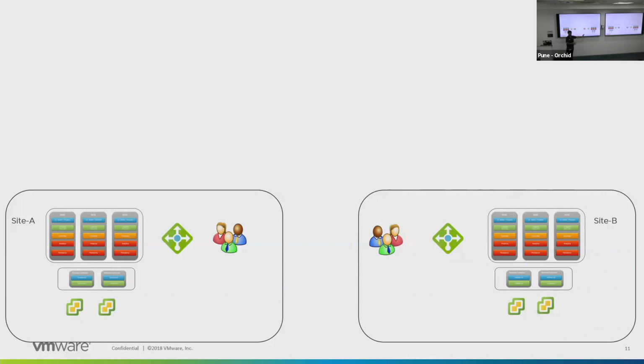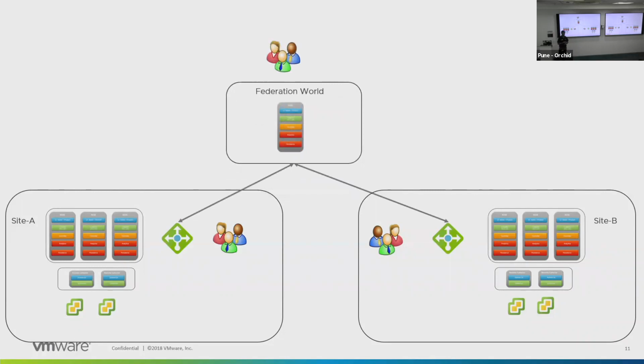I size my individual sites and deploy a vRealize Operations Manager analytics cluster in each site. Then I deploy another instance of vRealize Operations Manager, and I install a federation management pack on top of it. If you go to marketplace.vmware.com, you'll find this. The federation management pack is a management pack built by VMware for this kind of deployment, right? I have a multi-site environment, but I want a single console to monitor it, so that whenever I log into this vRealize Operations Manager console, I should see holistic information.